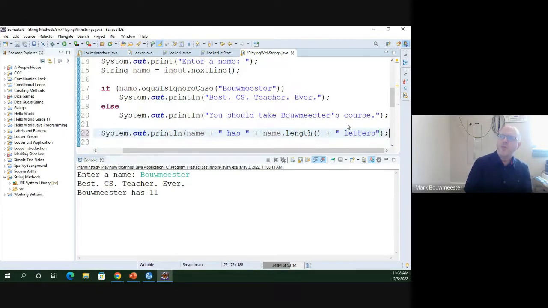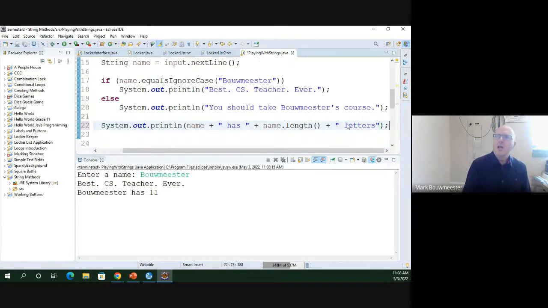All right. There are also a couple of different methods to be able to access and do things with individual letters within the string. Right? So if I'd like to know what's the first letter, there's a method for that. What's the ninth letter? There's a method for that. In fact, they're the same method. What's the character at? And then I can say a location in the string that I'm interested in.